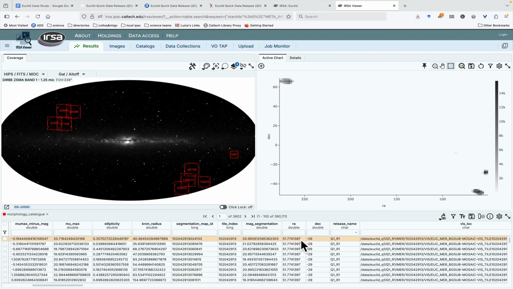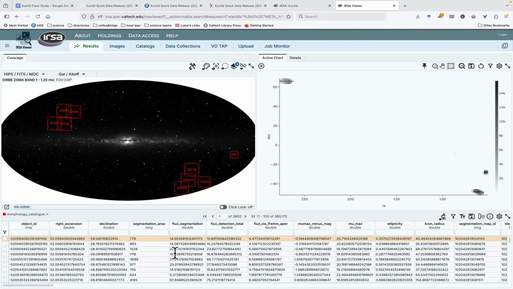I think it might have something to do with the way that the Parquet files are bundling and handling the partitioning of the sky in an efficient fashion. But what that means is, even though it looks like it's plotting the RA and DEC properly, it's really not. It's plotting these quantized versions. So it took me a long time to understand this the first time that I did this, and I thought that our tool was broken. So that's why I'm highlighting this for you, because it kept me going for a while.